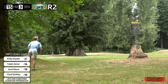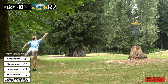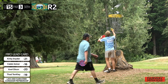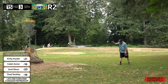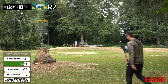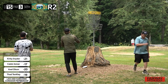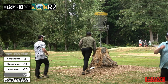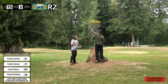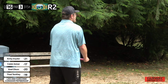Good idea. I know what the scores are. I see Axel and I see Thad both at 19. Axel's in a range that I do expect him to make this, which of course he does. Yeah. But in my mind I thought, the short side of the OB is on the other side of this basket. If I'm going to throw a putt from where I was, I'd have to really put some move on it, and the chance that I was going to miss is a lot bigger. The OB back there, so that was well calculated. That was basically me trying to preserve the lead that I have. Yeah, and one stroke is very important in this disc golf game when all of these last holes matter. Absolutely. So hole 15, averaging 2.63, tied for 9th.